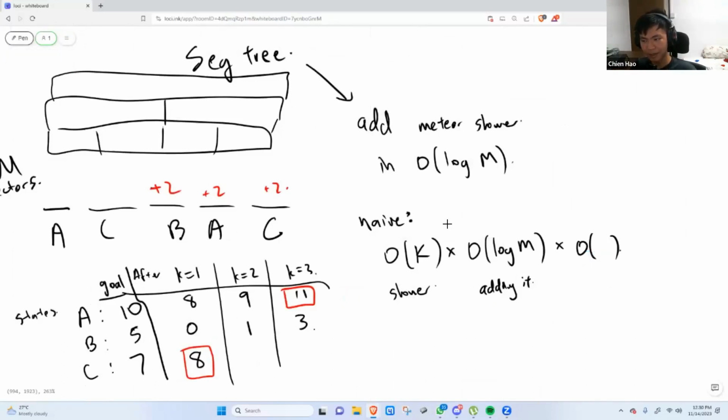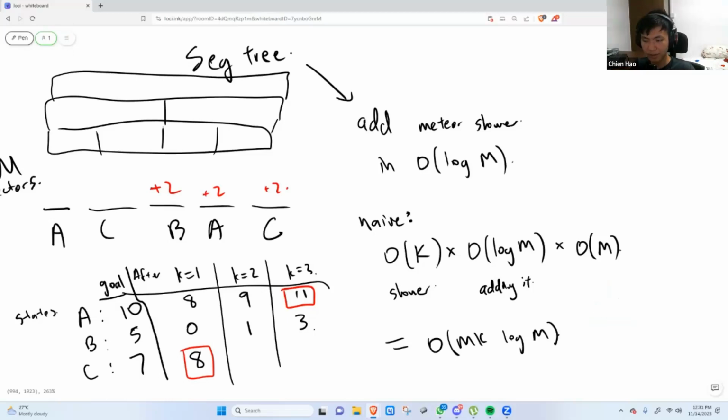Actually, in the end, it's more or less the same, because the worst case is n equals to, I mean, each state might own multiple sectors, right? But there's also a possibility that each state only owns one sector. So in the end, if you go through all the states and look at all the sectors, then you're gonna get O(M). So I'm gonna put M over here, but one can argue it is O(N) also, but it doesn't really affect because O(N) and O(M) have the same bounds. Both of them are 300,000. So this would be O(MK log M), which is too slow because there's MK over here.